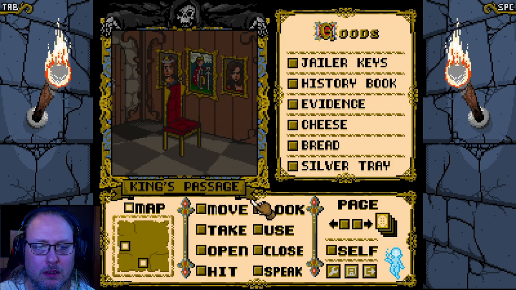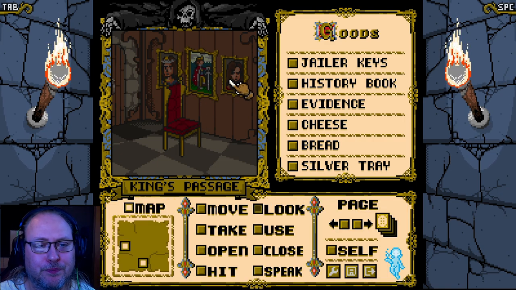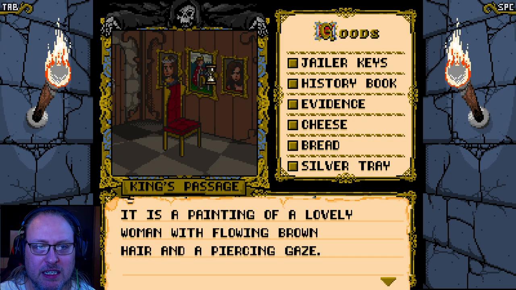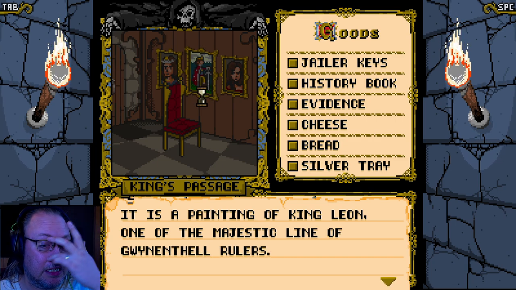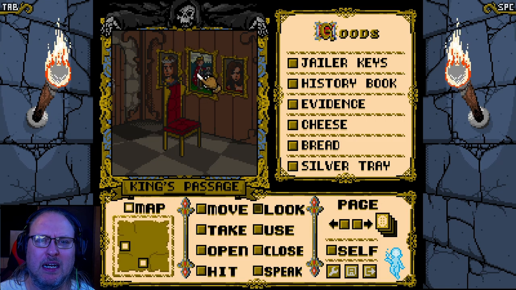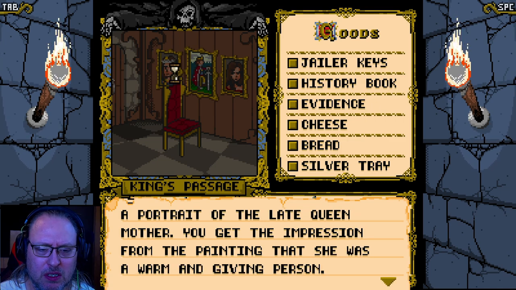Alright. What an unusual place for a chair, you muse out loud, to no one in particular. It's a painting of a lovely woman with flowing brown hair and a piercing gaze. You see an unusual bump at the bottom of the canvas. It is a painting of King Leon, one of the majestic line of Gwynethel rulers. While marveling at the detail, you hear a faint whispering sound coming from behind the painting. A portrait of the late Queen Mother. You get the impression from the painting that she was a warm and giving person.